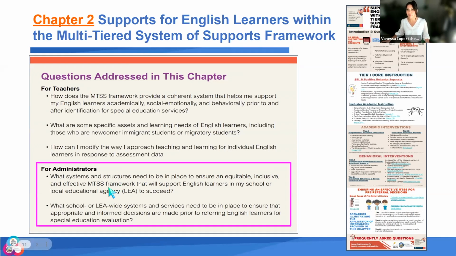We wanted to ensure that practitioners, and in this case, you administrators, can have a tool, a visual tool, a resource, a pacer to take some of this content back to support practitioners in your site in learning more about the MTSS process and also how it applies to English learners prior to any pre-referral activities that might lead to potential assessment for eligibility criteria for a disability. So I'm going to go ahead and pop open this infographic just to show you how to navigate it.